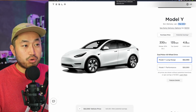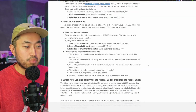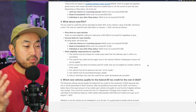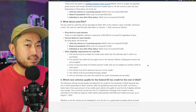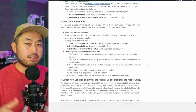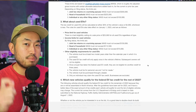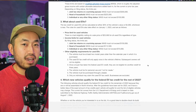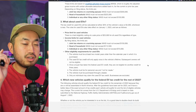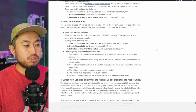Then to qualify for the tax credit, you have to make less than $150,000 if you're a single person, and under $300,000 if you are married. Pretty much anybody that's a W-2 employee pays federal tax. It's not about whether you get a refund at tax season or not. If you make above about $70,000 as a W-2 income earner, you pay about $7,500 in federal tax throughout the year on every single paycheck. So you get that back when you file for your tax credit in 2024.